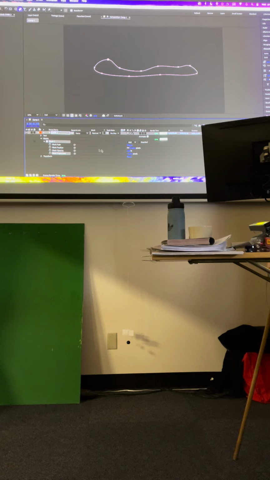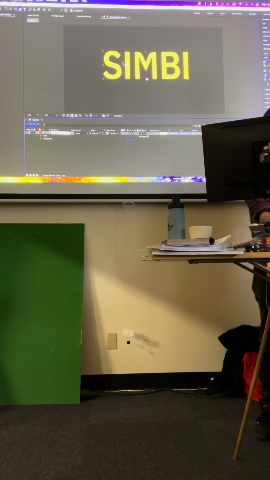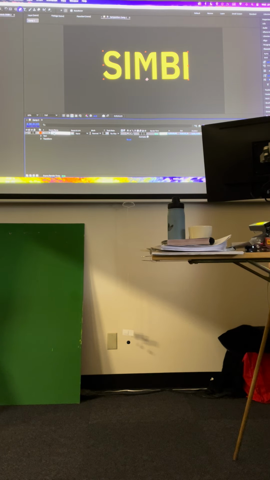Now I'm doing mask expansion, so I don't have to move the mask path, but you could also do it like this. Watch this. If I draw that rectangle, I'll draw it at the leading edge of my, right there. See how that's what it would do. So I could change the mask path by keyframing mask path, then double clicking this mask.